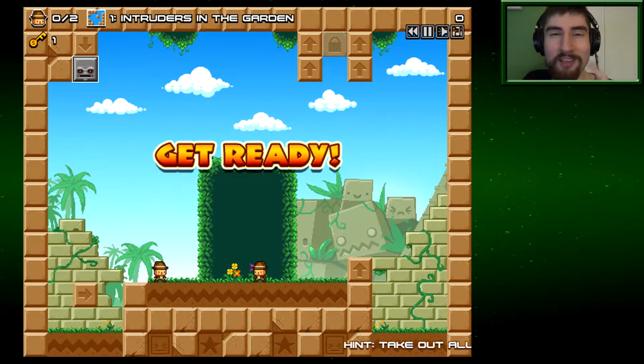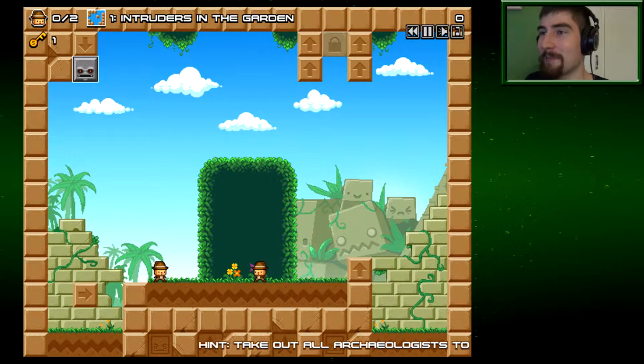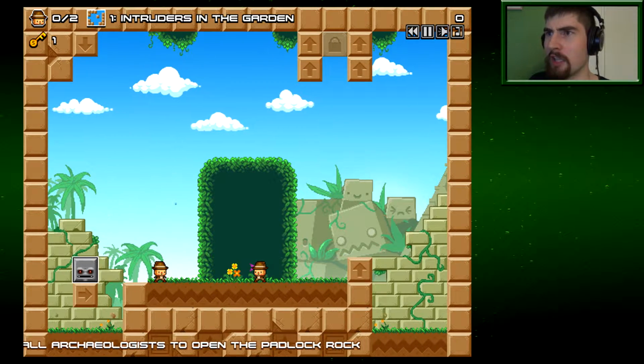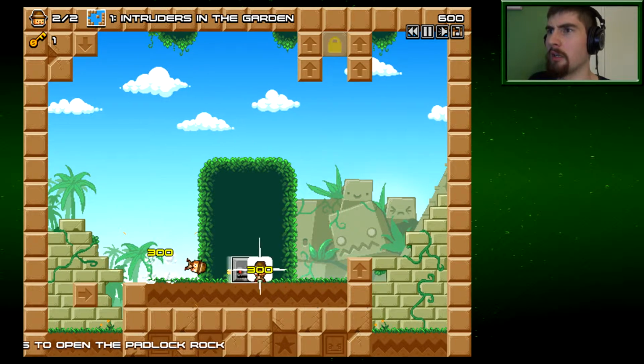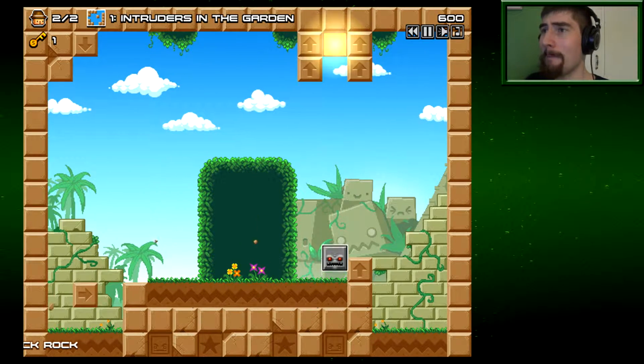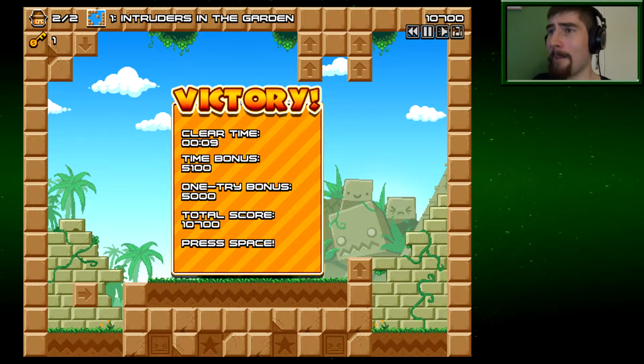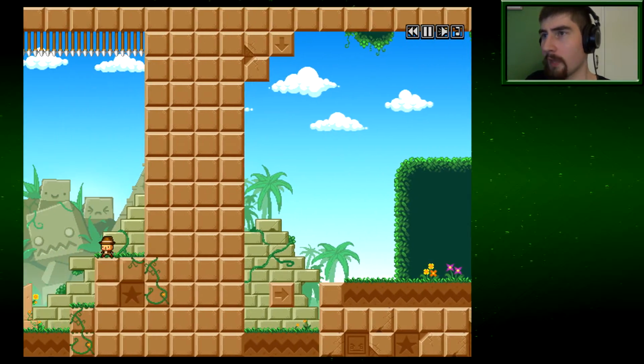Oh, and this music is awesome. Oh, I love it. And it's basically bum bum, and then kill the Indians. Kill children. Into the gold. Nine seconds. Press space. There we go.